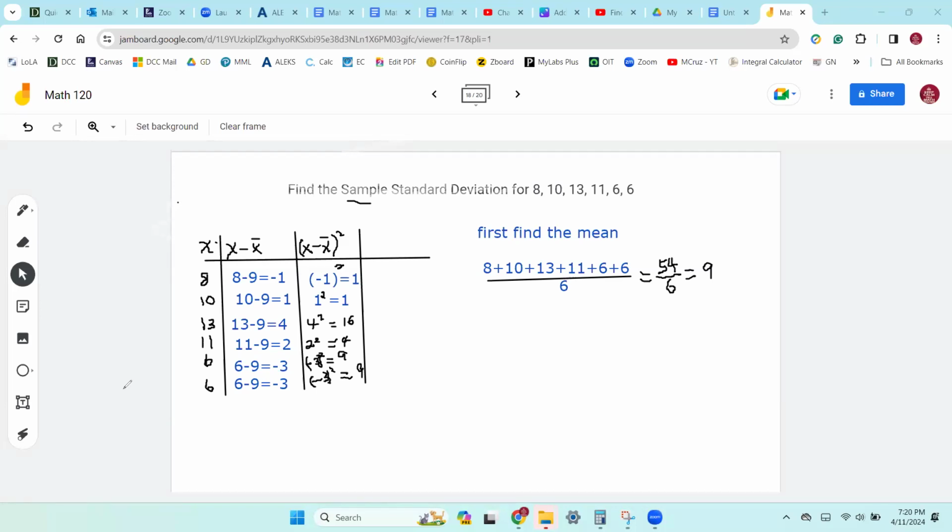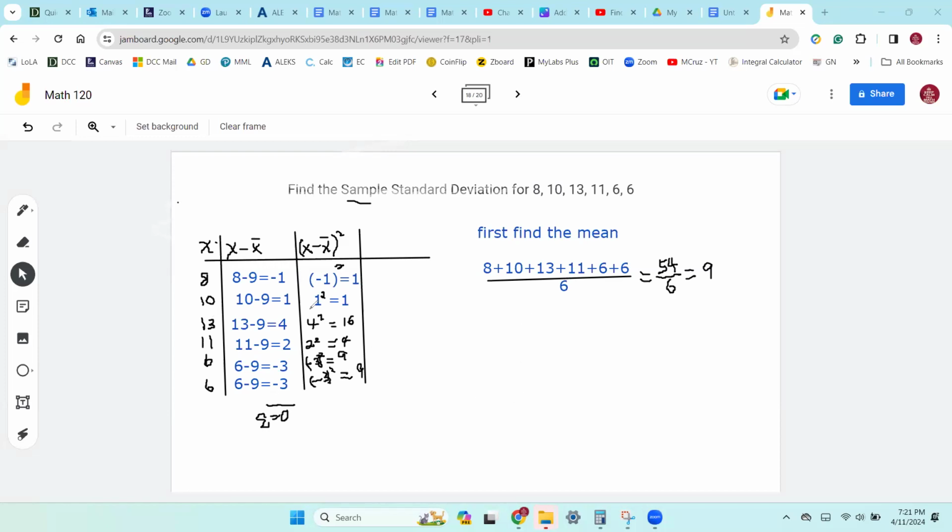All right, and I probably should have told you this over here, but a good checkpoint, because you see how there's a lot of tedious steps. It's easy to make a mistake, and you wouldn't want to do this whole thing and realize you had a mistake way in the back. Well, let me show you this. These right here, the sum, and that's what that little doohickey means, will always be 0. Because these are the distances from the mean, so they're going to balance each other out. Because with that, see, you've got 7 positive and 7 negative, so that's equal to 0.